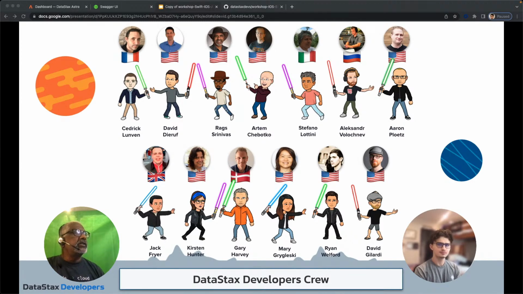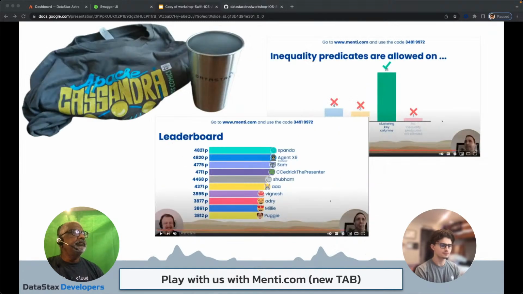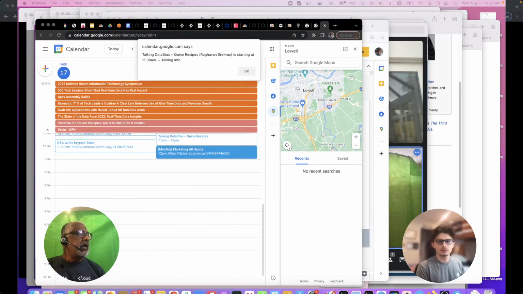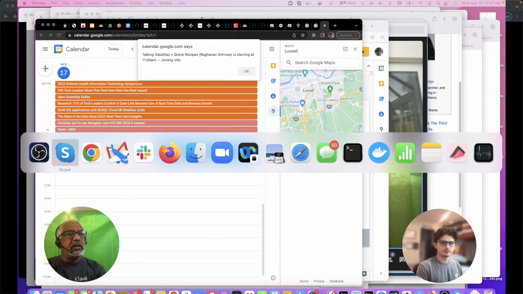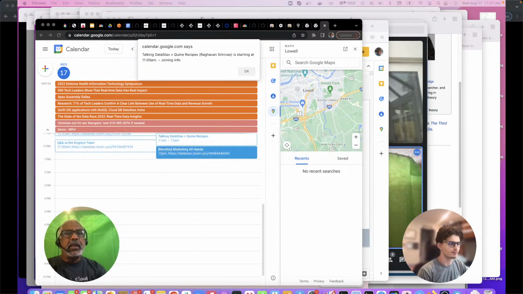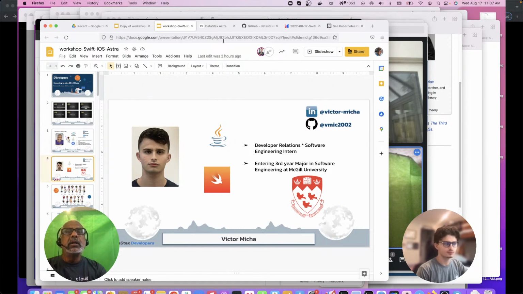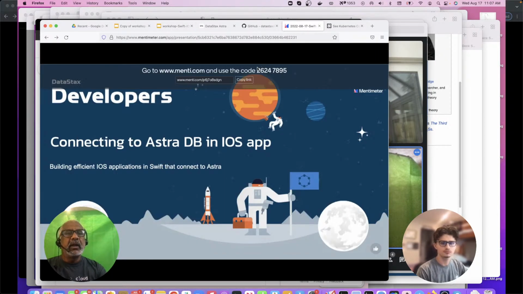All right, next slide. We will play with Menti, and I will bring up the code in a little bit. But for those of you who have been in earlier workshops, you know the drill. So what I'm going to do at this point is switch over to my monitor, and we'll start playing Menti. Just give me a second to set this all up. All right, almost there.